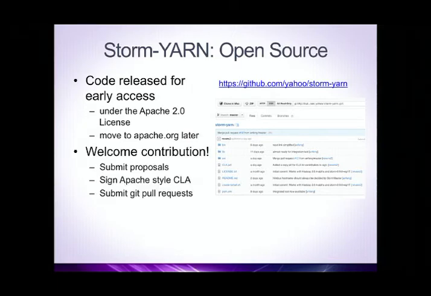On the other hand, as I mentioned, the reason we open source is we wanted to get the engagement from the community. That's why we are very keen to get your contribution in there as well. And I'm very glad to see some of our community already started contributing to it.